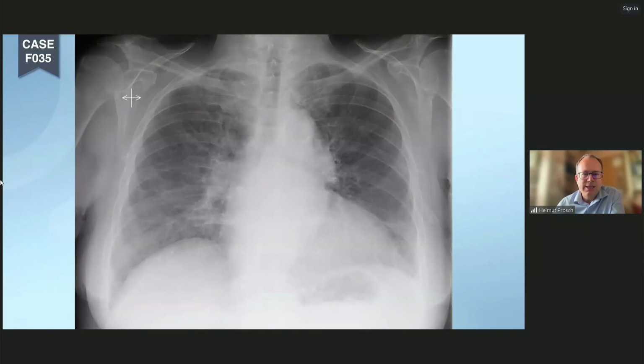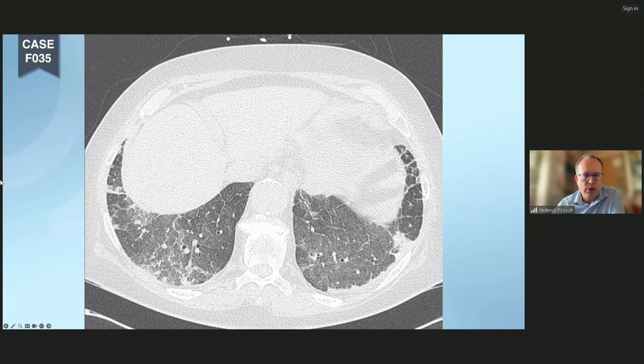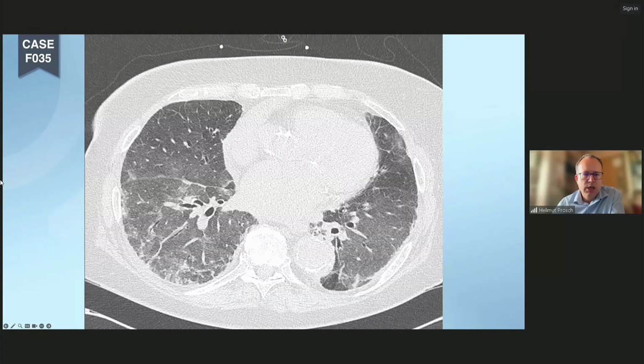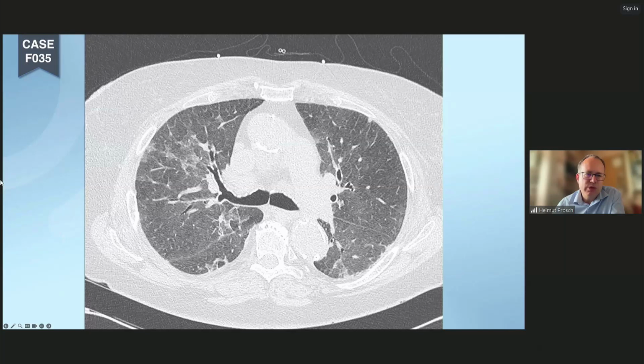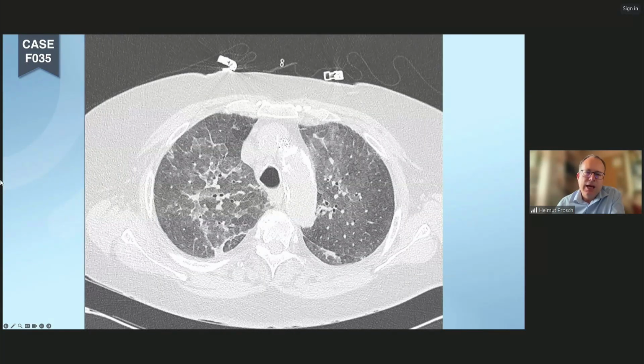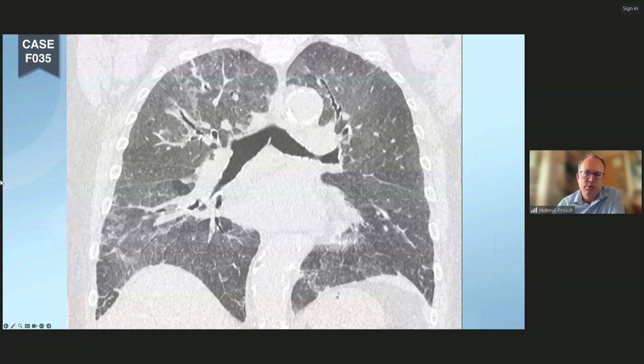And if I look here at the CT scan, I see again lots of ground glass. Look here, this is way too dense. Everything is very, very dense. So could this be a disease related to the connective tissue disease, rheumatoid arthritis in this case? And if you followed my discussion before, what is super important to us is not just the changes in the lung parenchyma, in this case this patchy ground glass, but also distribution. The distribution here is diffuse. That's not what I would expect in a connective tissue disease.